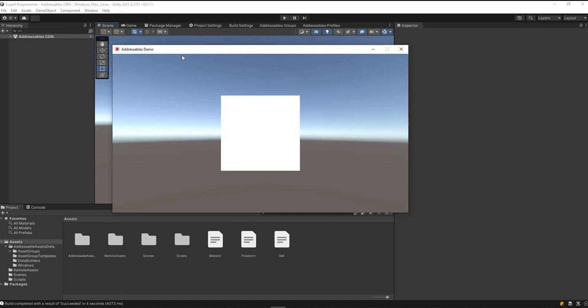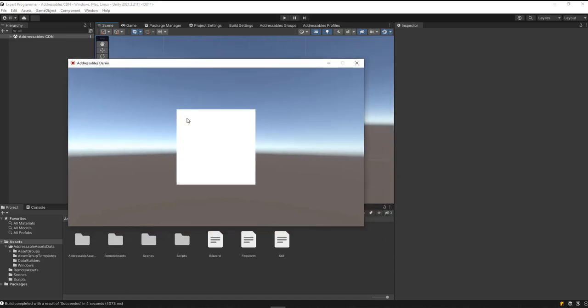Alright, so now what I need to do is just hit the A button. Alright, so remember the A button triggers the execution of this coroutine, which is going to pull the asset for us and then assign it to this UI image.